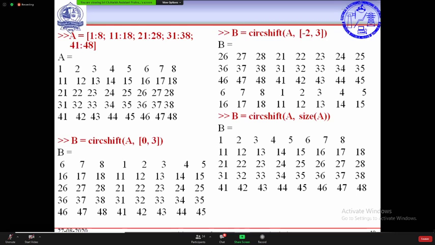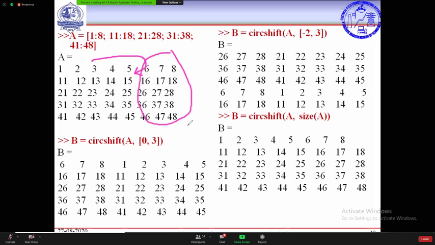Sir, here the last three columns, they have put them in the first. After that, they have added all the other columns, 1, 2, 3. If you check here, the answer is correct. What is happening here? This is circularly shifted. These values are circularly shifted in this direction towards the right. So what is happening? These three columns are shifted in a circular way.